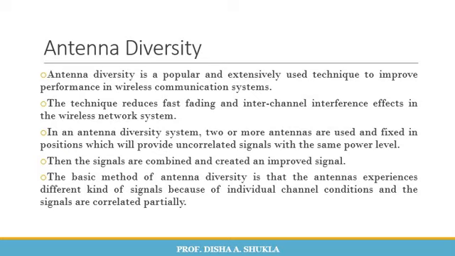The second method of achieving diversity is to use either the transmit antenna or receiver antenna with different polarization. There are two disadvantages of the polarization diversity. The first one is that you have at the most two diversity branches corresponding to two different polarizations. And the second disadvantage is that the polarization diversity loses effectively half the power, since the transmit or the receive power is divided between two differently polarized antennas.